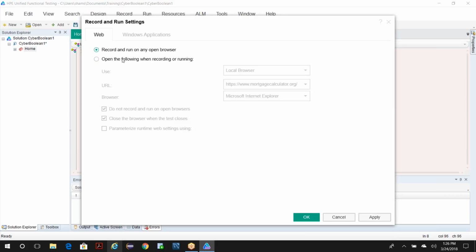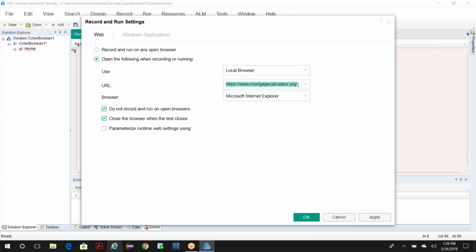The second option is to open a browser where you specify the browser, the URL, and which system to use. At this moment, we have only Local and HPE. We'll be using Local because our browser is in a local location.